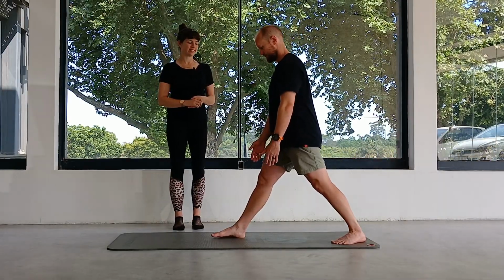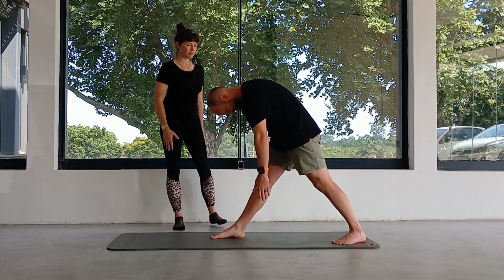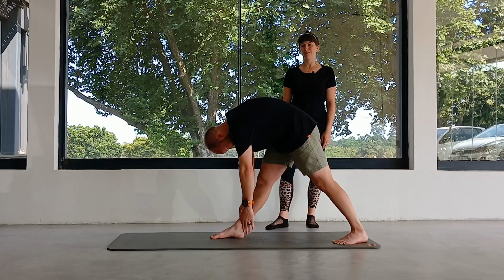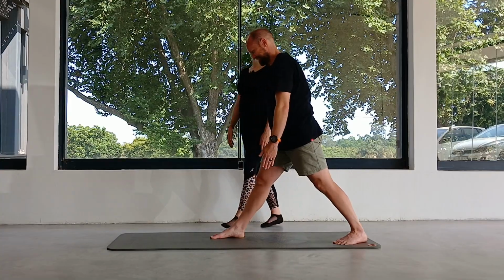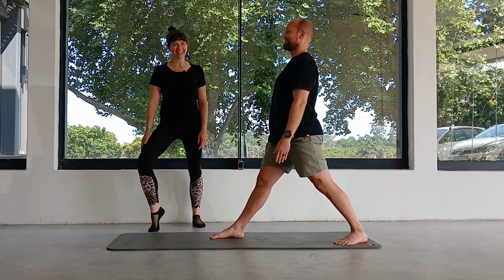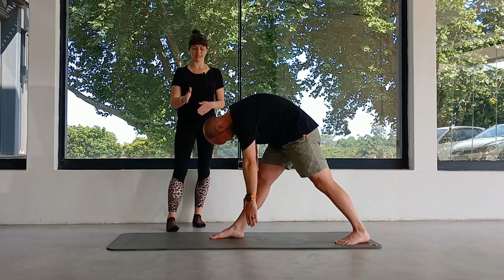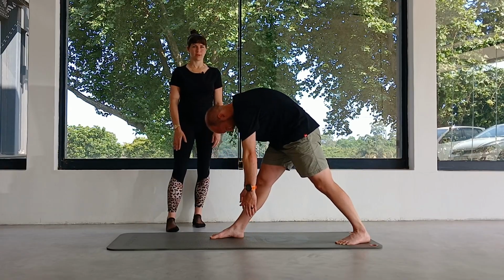Tucking in your chin. Curl down, hands on either side of your leg. Rolling vertebra by vertebra, and breathe in at the bottom. Exhale to roll yourself back up. And I do expect you to wobble your way back up to standing, and that's okay. Inhale, we go again. Chin to chest and roll down vertebra by vertebra. Keeping the feet aligned forward. Inhale here. And exhale, roll yourself back up.